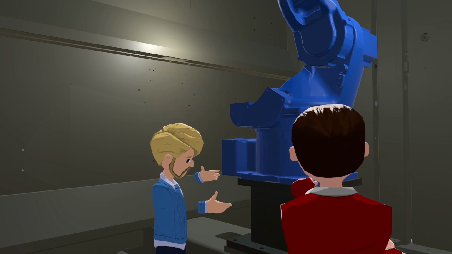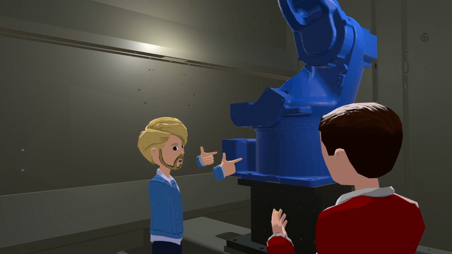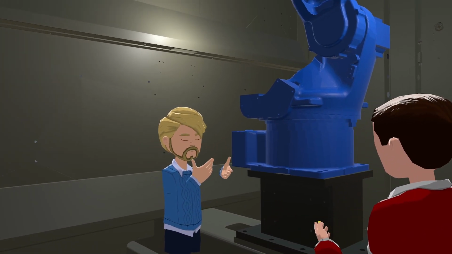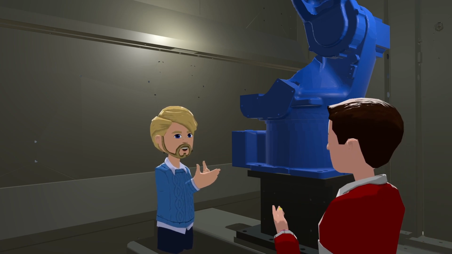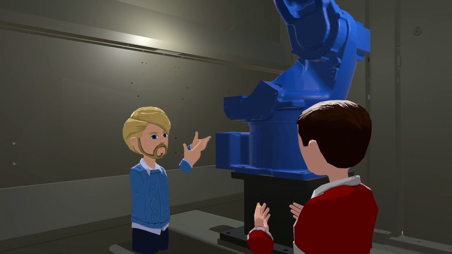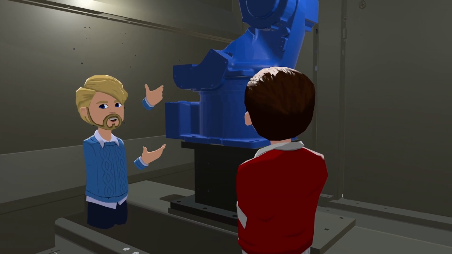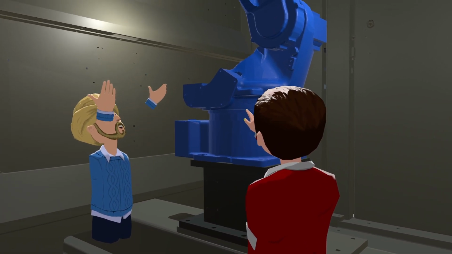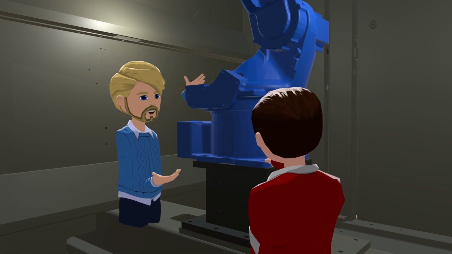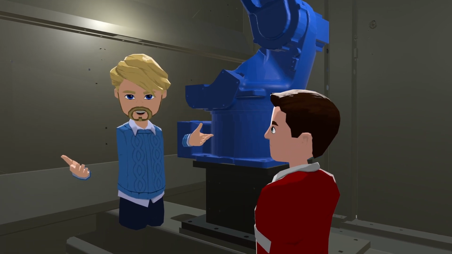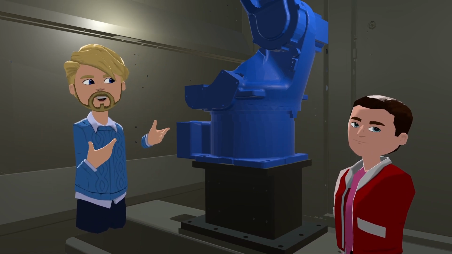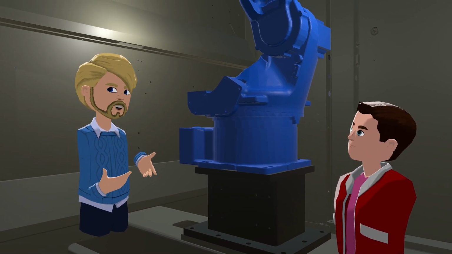And I can go down actually here and see all the different details of the robot. And we can be standing here together so I can explain for Eric how to do stuff. I don't need to share this on a flat computer screen. Instead, I experience it here in 3 dimensions. But I can, if I have a lot of audience, explain this over a flat TV screen as well.